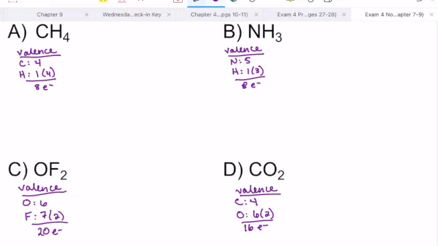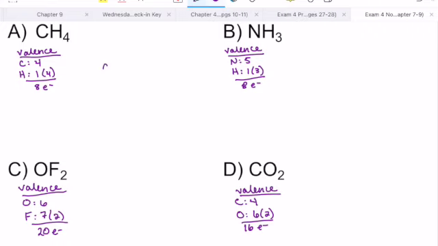Okay, Carly, why don't you start us off on CH4? So we know that we have 8 electrons, and which one did we put in the middle? We put carbon in the middle. Why? Because it has 4 valence electrons and there's 4 hydrogen bonds that need to be made. Yeah, so a really nice rule is you're going to put the one in the middle that you have the fewest of. Generally, we say that also the less electronegative atom goes in the middle, but that doesn't always work out, so it's easy to just say the one we have fewest of, that one goes in the middle.